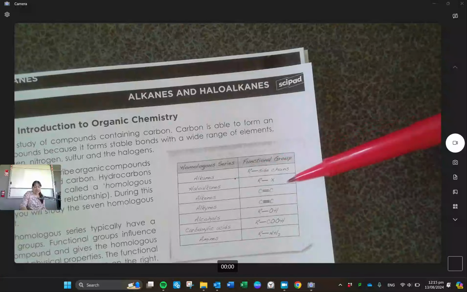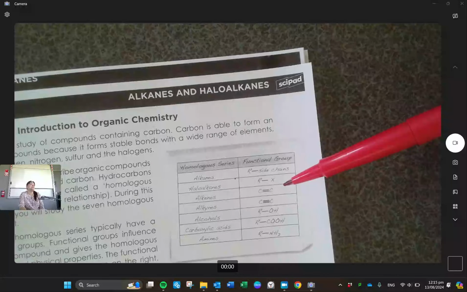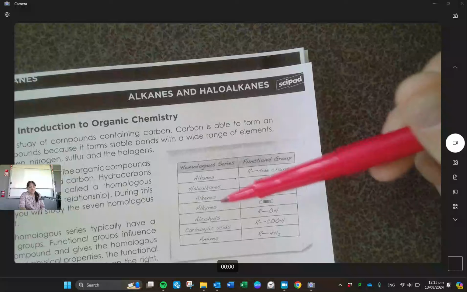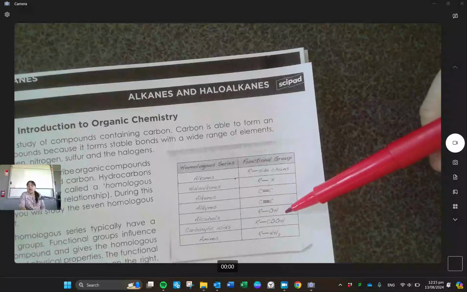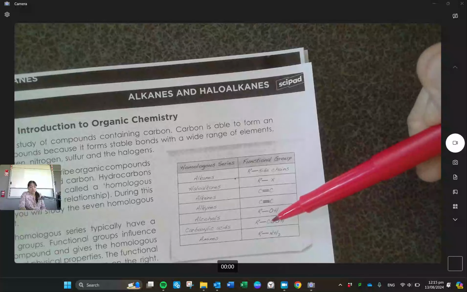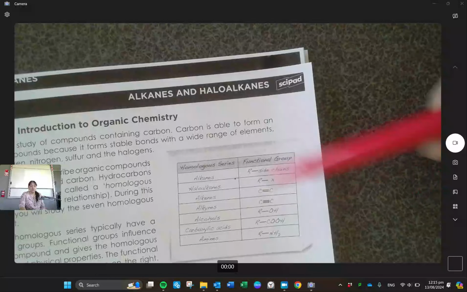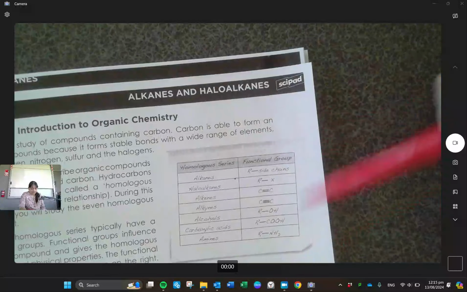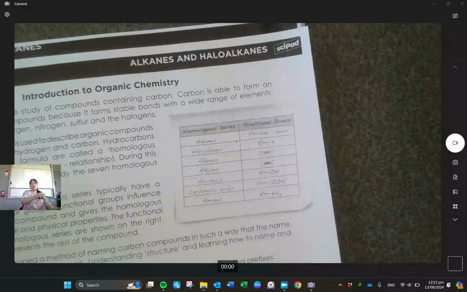The haloalkanes have the X side chain that is referring to any halogens, so anything in group 17, like bromine or chlorine. Alkenes have the double bond, alkynes have the triple bond, alcohols have an OH, carboxylic acids have a double bonded oxygen and an OH, and then amines have the nitrogen. So this is in your SciPads. We will do various pages on each one of those functional groups. So that's one way we organize organic molecules.